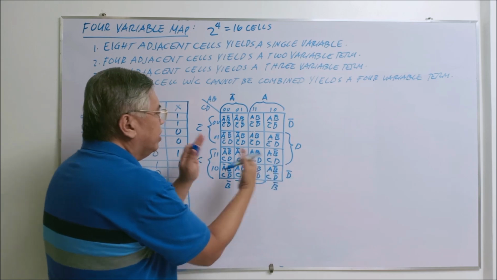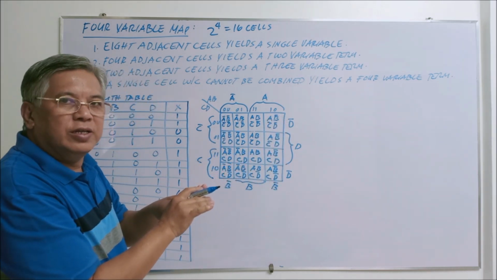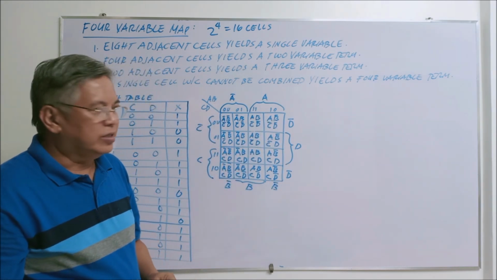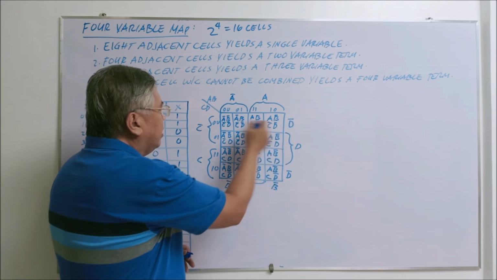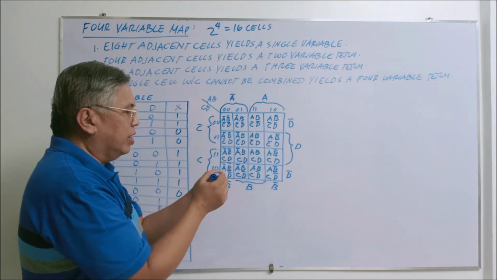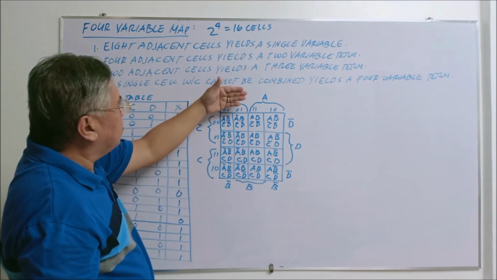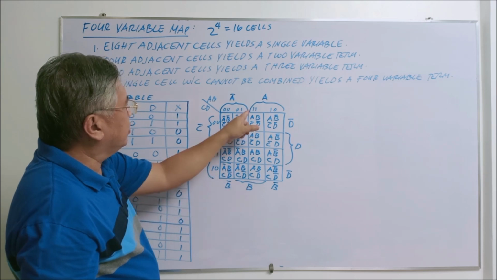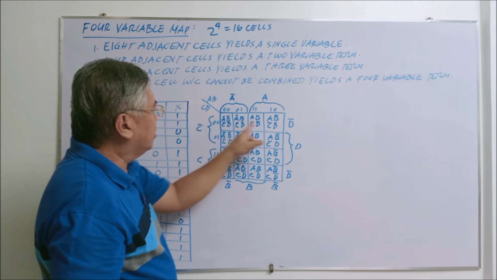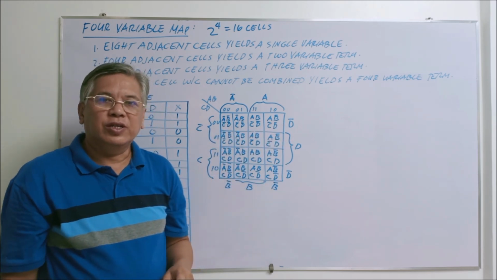Again, if you fold it, this part here and this part here will come together and they form adjacent cells. Now, this part here and this part here are also under D bar, and they are also adjacent, because again, when you fold it going up, this part here and this part here will go together, and therefore these 4 cells here and these 4 cells here become adjacent.